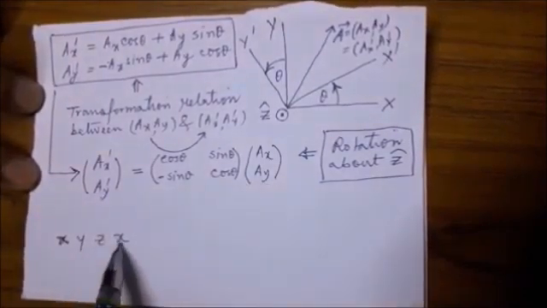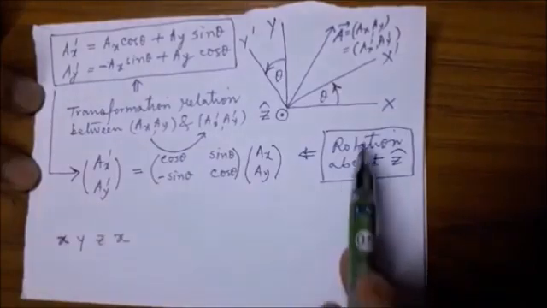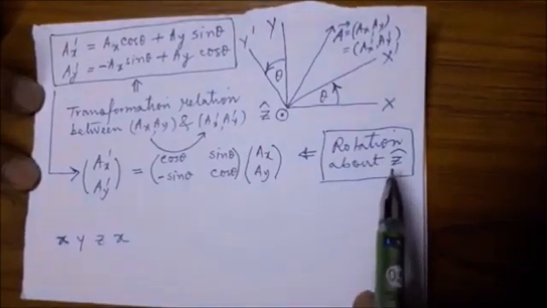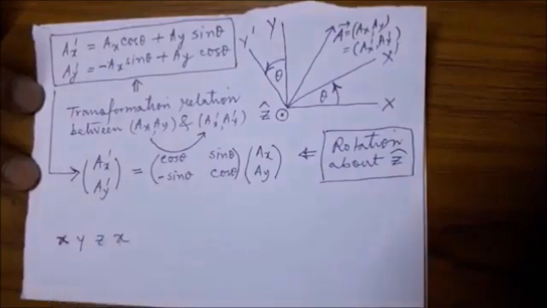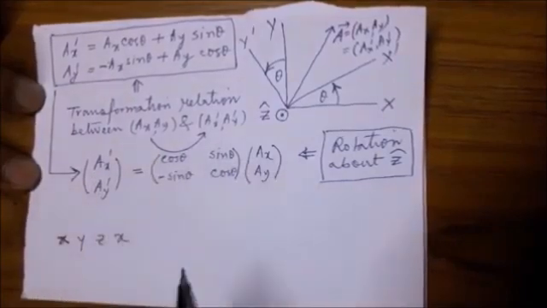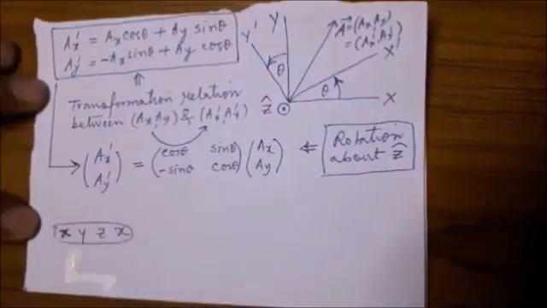Now after z comes x. Now if we are asked to find the transformation relation with respect to rotation about x axis, that means we have to shift from z to x, which again means that x will shift to y, y will shift to z, just as z has shifted to x. So the transformation relation can be easily obtained. Now let us have a try.